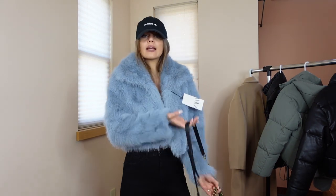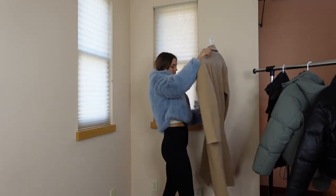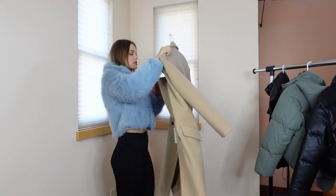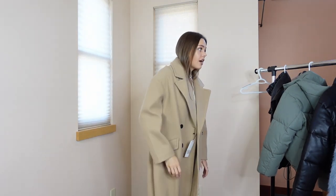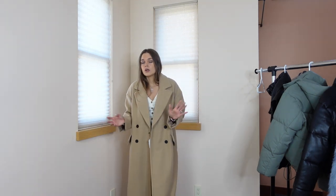The last piece is a trench coat or peacoat — I always wanted one of these in this color and I finally found one at Zara. I love that Zara makes everything inexpensive and good quality. Spending around $490-$500 on four or five outerwear options you'll actually wear isn't that expensive, especially compared to H&M or Forever 21 where you pay $50, wash it once or twice, and it loses its shape. Pay $30 more and get something quality — I think it's definitely worth it.